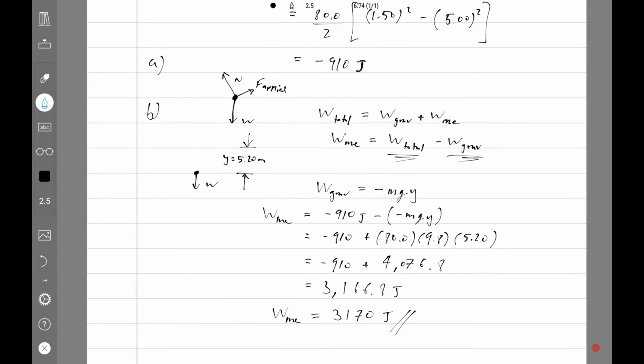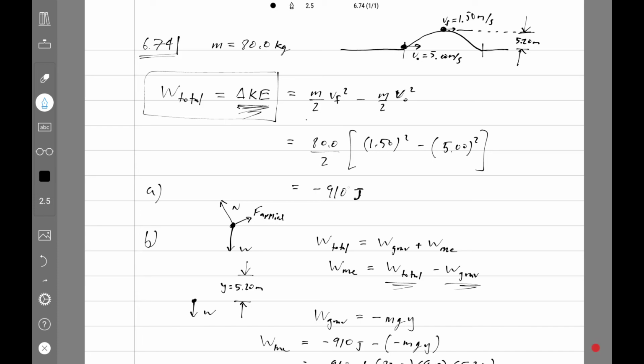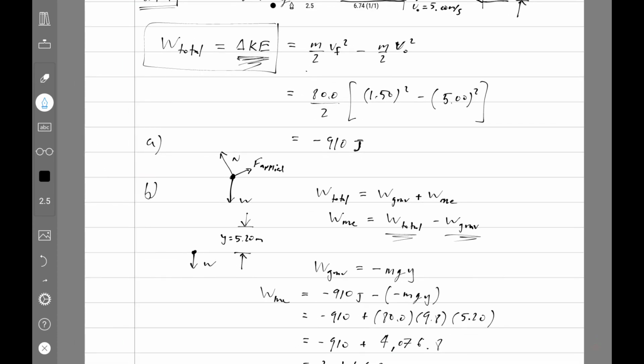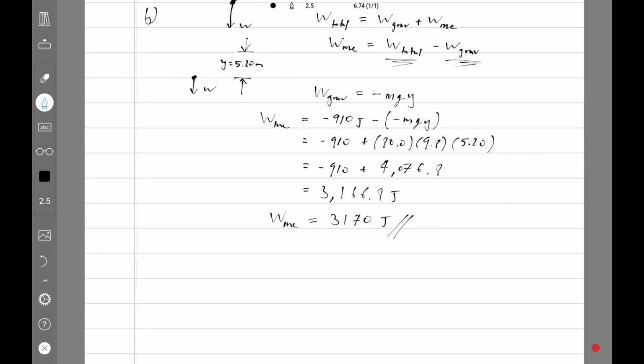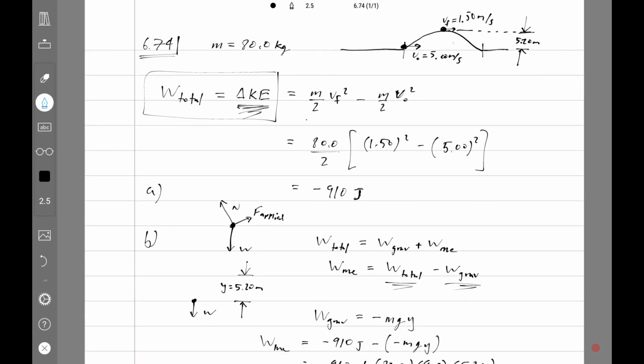And so, yeah, my total work, the total work done on me is negative, which means I lost kinetic energy. And since that's my final velocity, yeah, everything's consistent. I would have lost way more energy if I hadn't done work on myself, if I hadn't pedaled. So that's how much work I had to apply in order to reach the top with a speed of 1.5 meters per second.